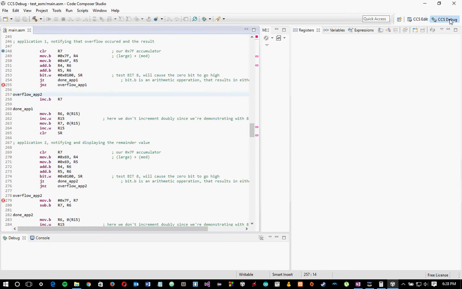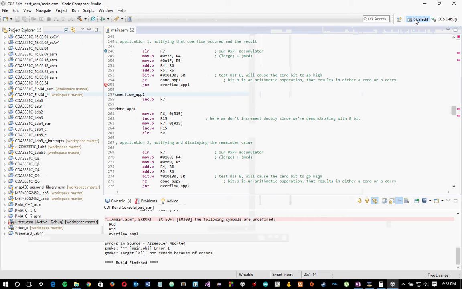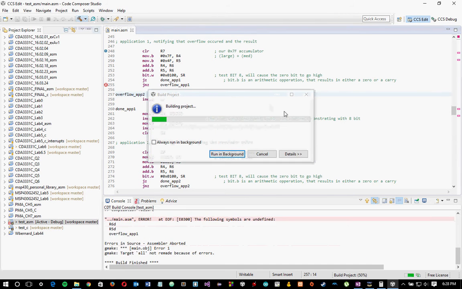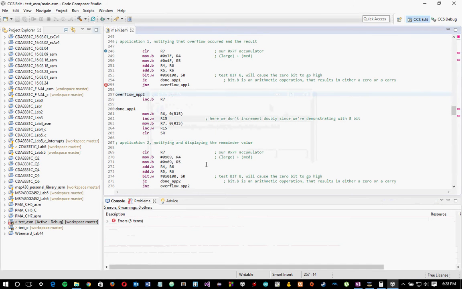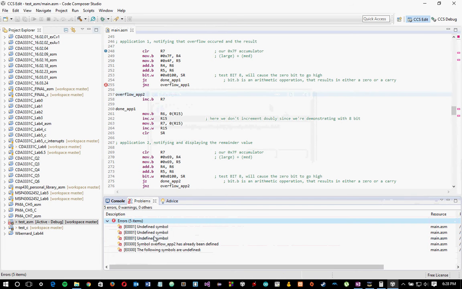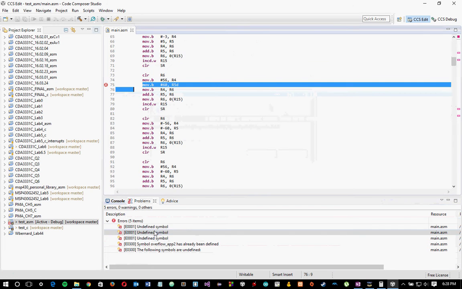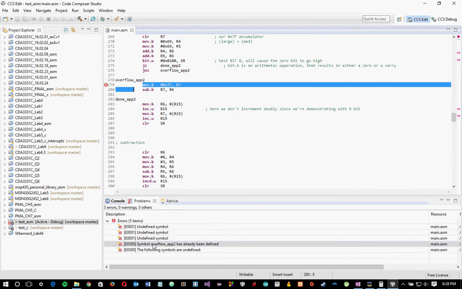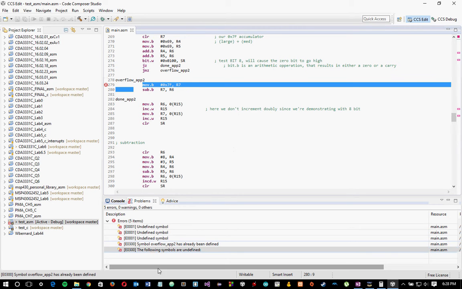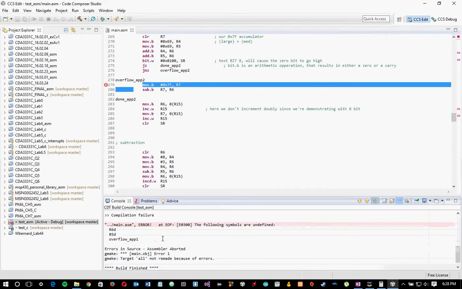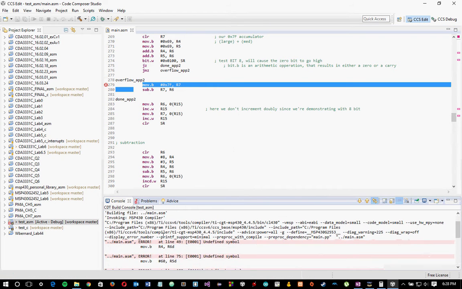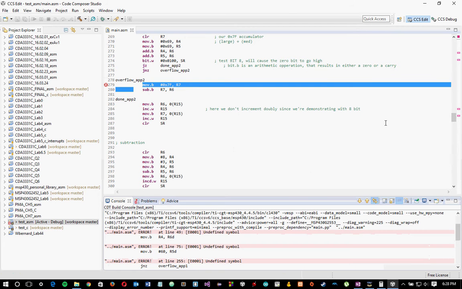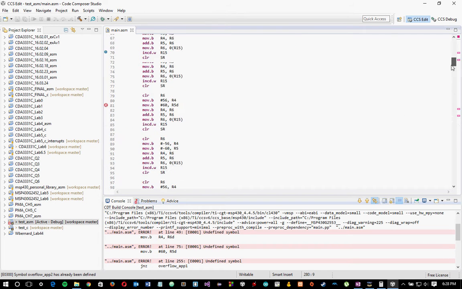Okay, so let's go back. We're currently in CCS debug mode. Let's go to CCS edit mode. And instead of hitting debug up here, let's hit build. Okay, you saw something that just flashed. A lot of errors are here, and sometimes you can pop right to them. But every once in a while, like this one, I can't even click it. So I go to the console. It says error at line 49. Okay, that's useful information.